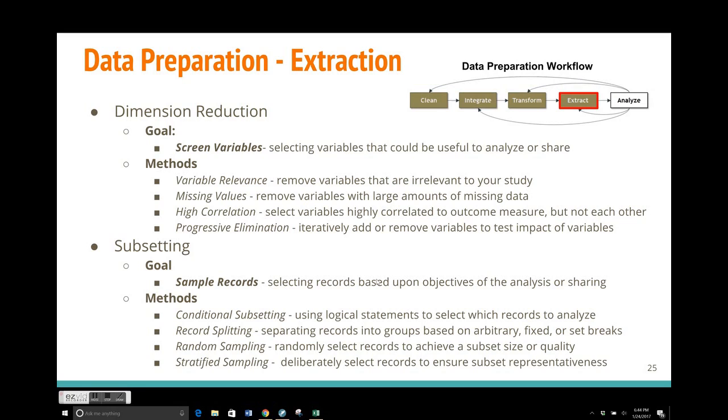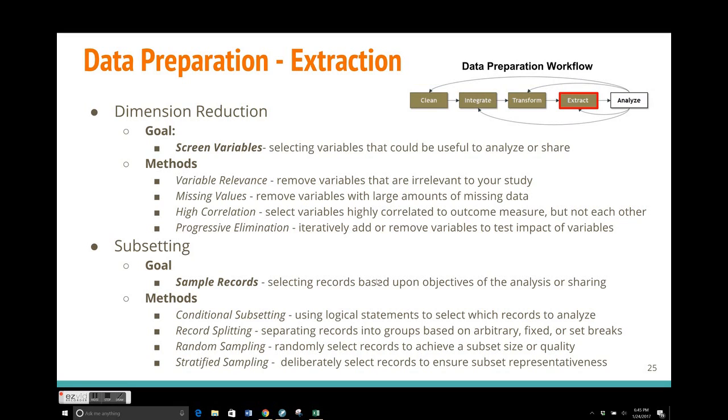The next is missing values. If you have a variable that has a number of missing values in it, it's probably not going to be all that important to your analysis. So oftentimes that's the basis for removing a variable as well. Another is based on correlation. Especially if you're doing any type of regression analysis, correlation between your indicator variable and any of the predictor variables you plan on using can be a basis for excluding it. And the best way to do this is either with scatter charts or by using a correlation matrix. And I actually have provided you with a formula you can use in Excel to calculate the correlation between two variables.